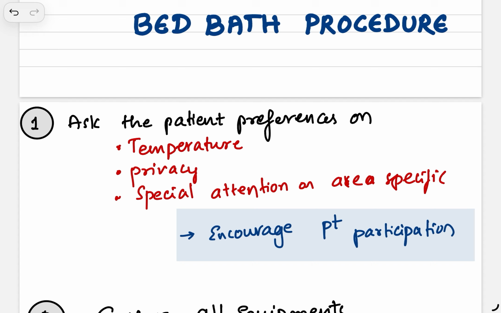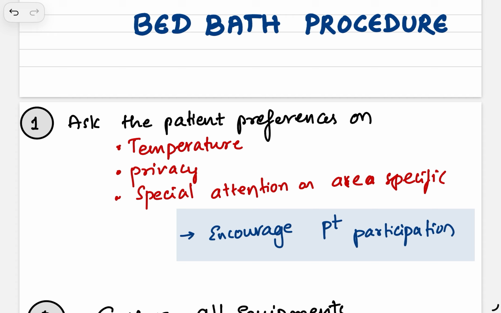Are you understanding? So you ask about temperature, and you ask about privacy. That means whether you need assistance or you don't, you are asking that also. If the patient is able to perform, then you can leave some parts, that means the private parts. Let them do the private parts themselves.